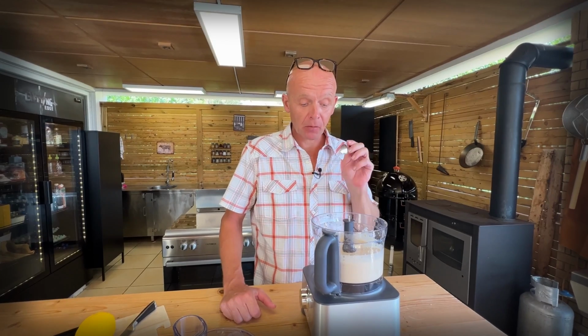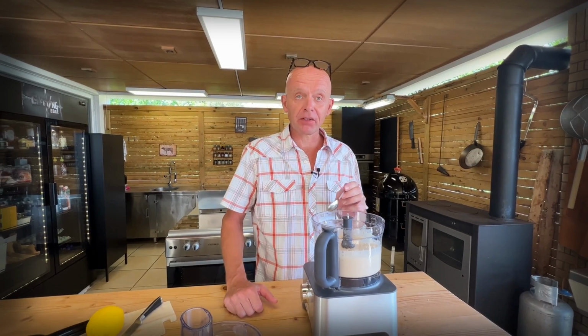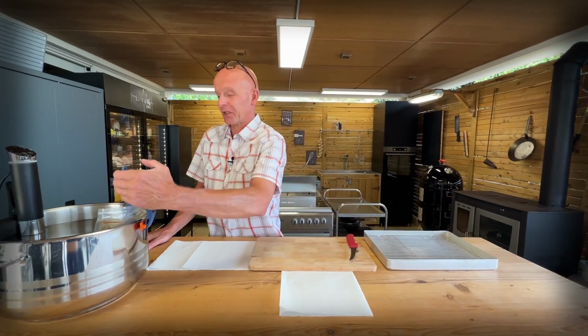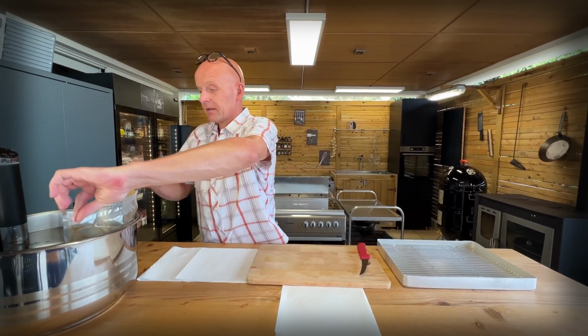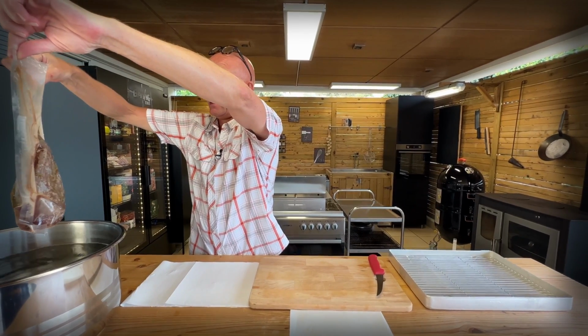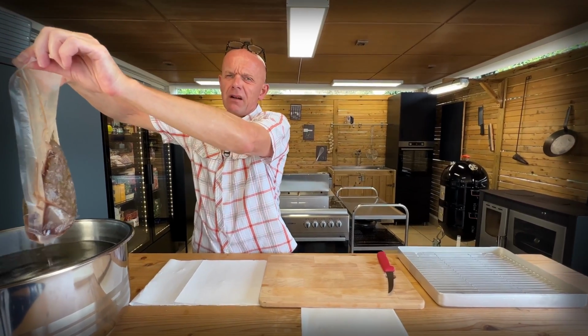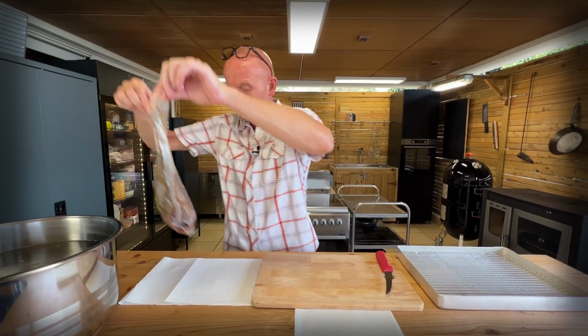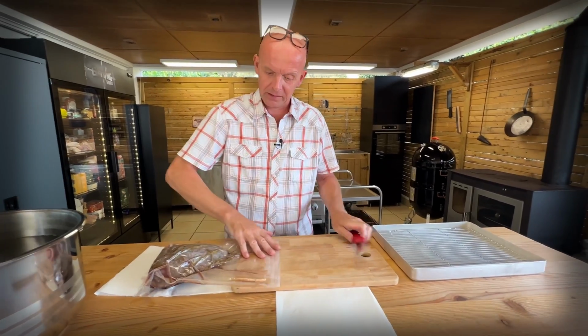That's perfect. Now it needs to go into the fridge to cool down for later. Well, I think our meat is finished with its spa treatment here. So let's get this out. And it's definitely cooked. How long have you had it here? 3 hours? 3 hours, maybe even more. But as I said, you can do it as long as you want, in a sense.